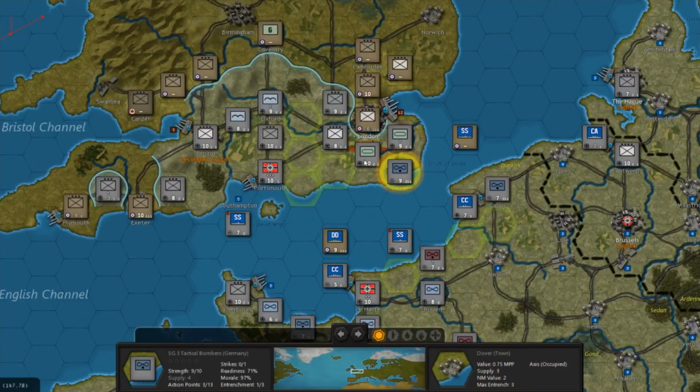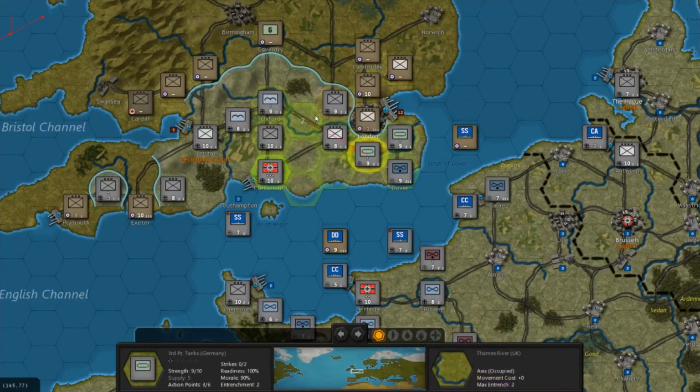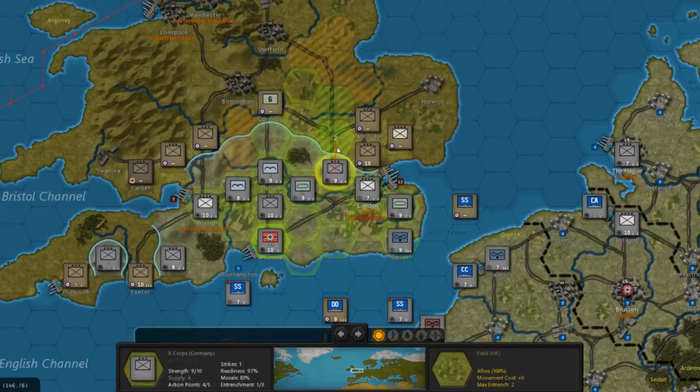Beautiful. So now, oh, yeah. Boom. Oh, you're kidding me. All right, you know what, let's just swing him around here. There we go. Seven. Yeah, he'll be all right. So, London has fallen. That's like amazingly good news.